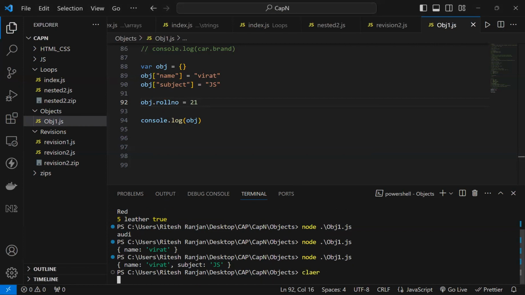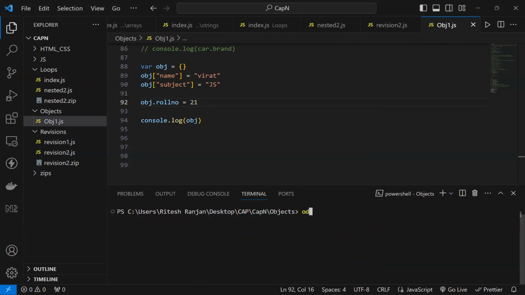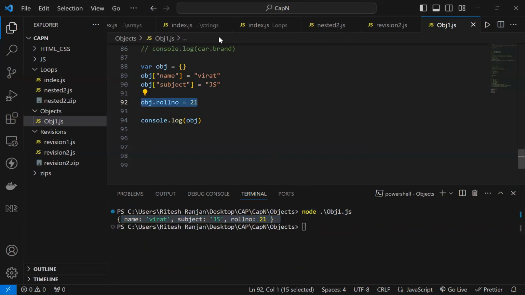So are we expecting it to add, everyone? If I do this, you can see I'm now adding that property. Again, this is much easier. That's why you will see that the dot notation is used extensively, except in loops. I'll tell you later when we cover loops why. Is it clear how we can add key value pairs to an object?